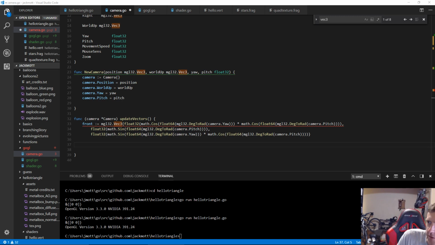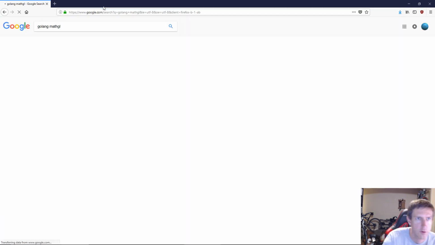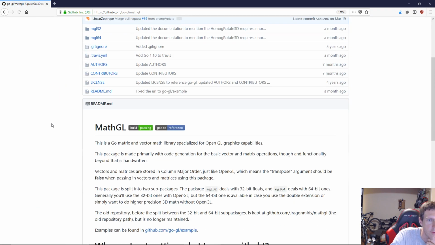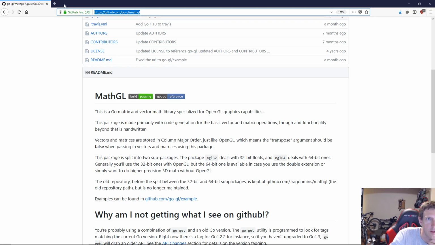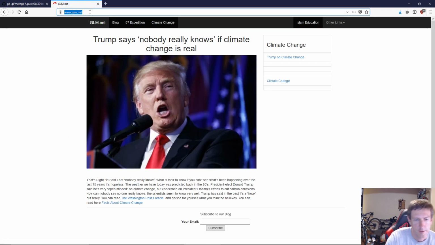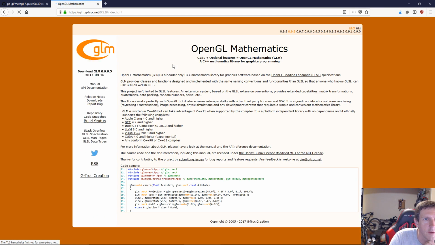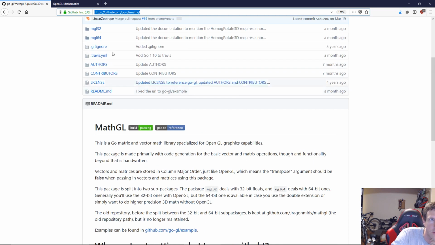Chat asks what matrix library we are using. It is MathGL, which is a pure Go kind of clone of GLM. So this is the library we're using, MathGL. It's basically equivalent to the OpenGL Mathematics library, a port of this in pure Go, so you don't have to use C bindings to use it.